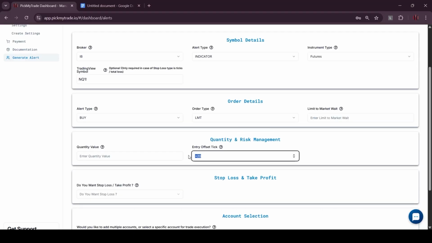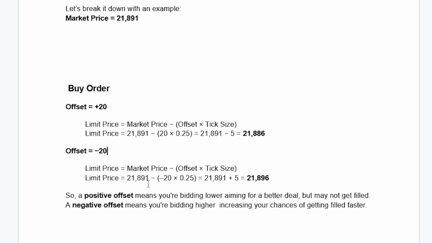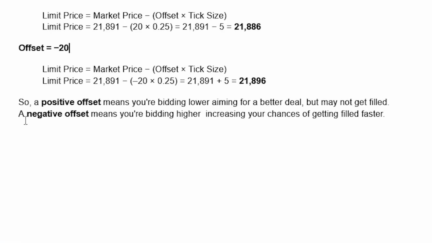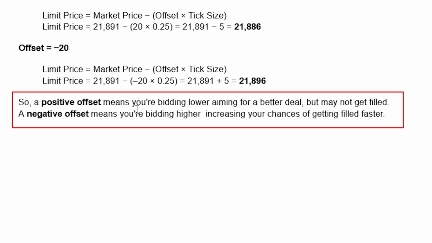If I set the offset to minus 20, then 21,891 minus negative 20 times 0.25, which is 21,891 plus 5, so the limit price will be 21,896. A positive offset means you're bidding lower, aiming for a better deal, but may not get filled. A negative offset means you're bidding higher, increasing your chances of getting filled faster.